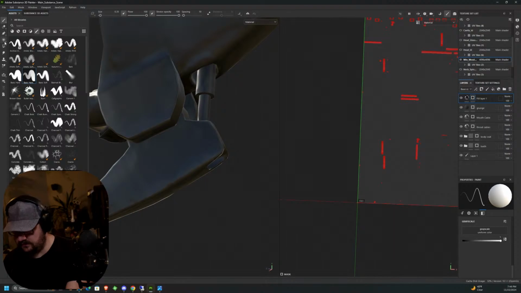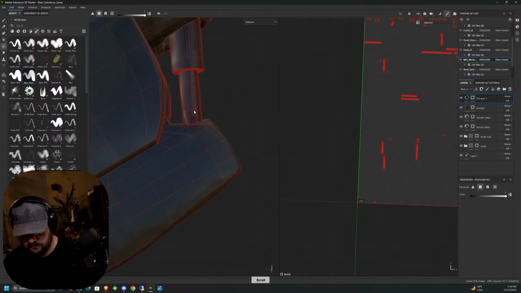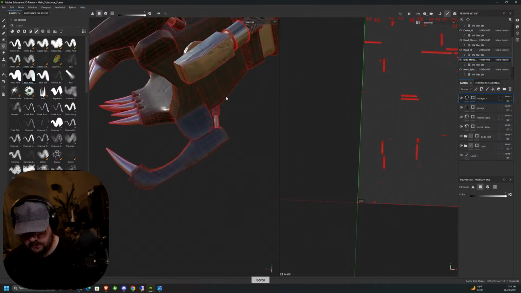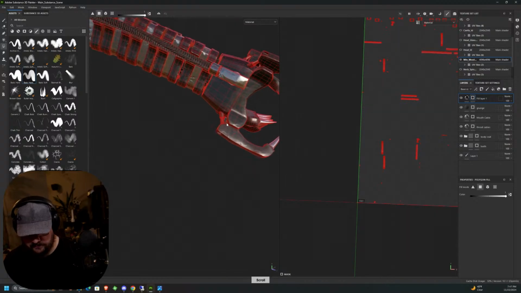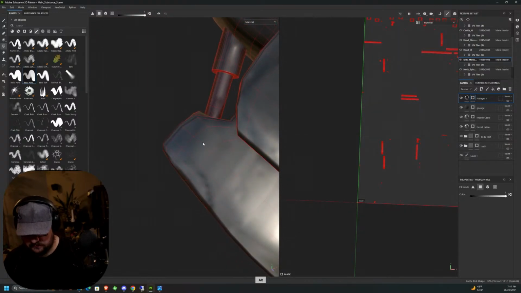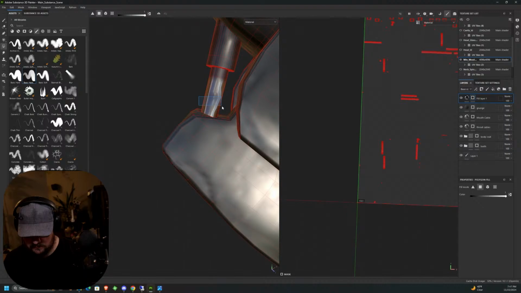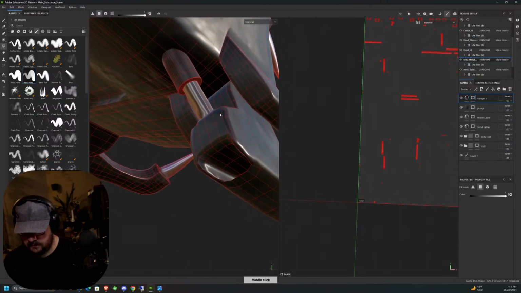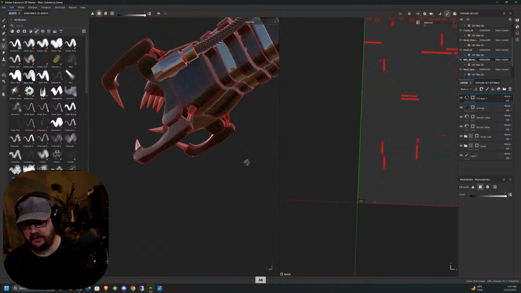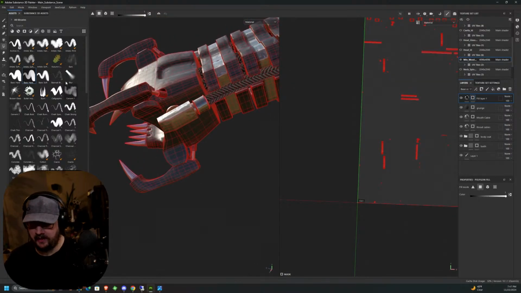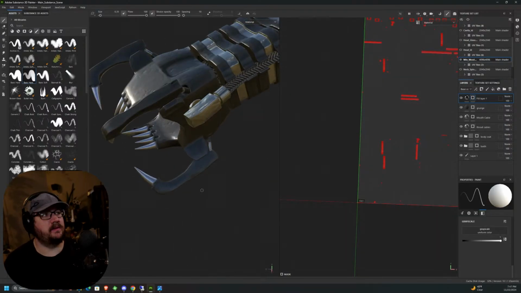We've got some more stuff we've got to set up in here. And then if I remember correctly, I think I forgot one. No, I got them all. Okay. Oh yeah, I forgot to put holes down here. That's what I did. I forgot to put a hole down here. That's forever going to bother me, but I'm going to live with it because I am too far along now.